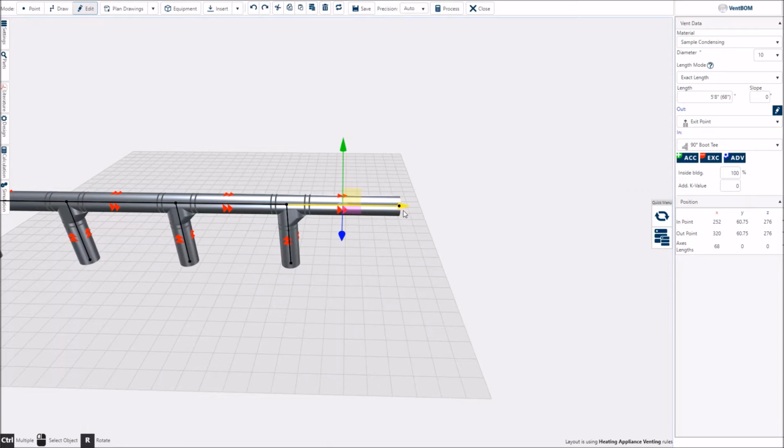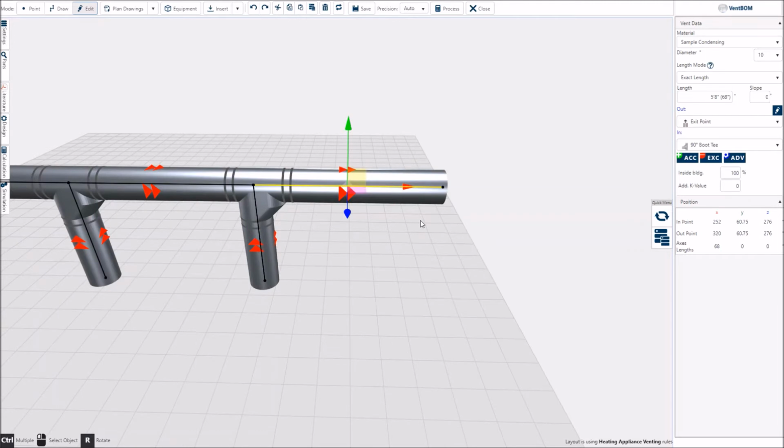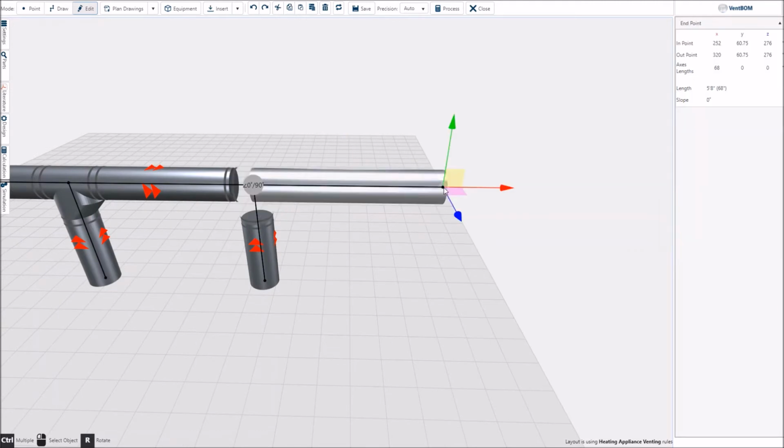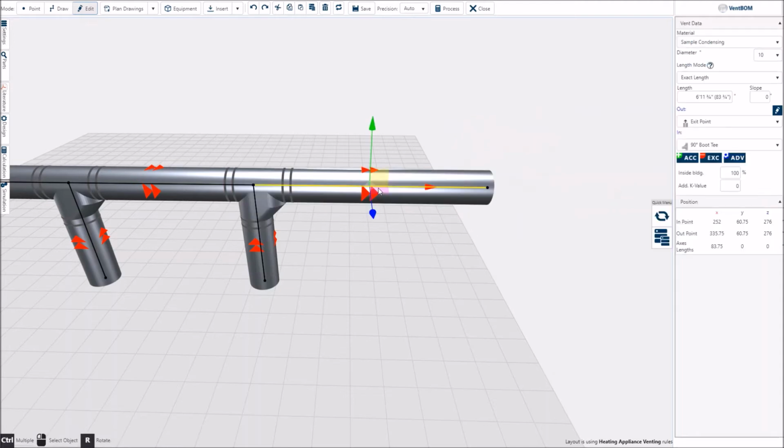If an arrow from the drag tool is over the end, it cannot be selected. Zoom if necessary. Once the end is selected, you can use the control to move the end. The other method is to select the segment, then enter the new length in the Properties window on the right.